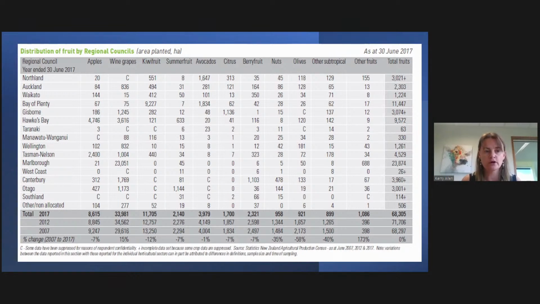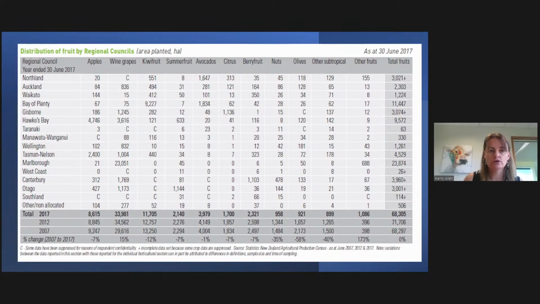And then also, if we go to the Hawke's Bay, you'll see that apples is the biggest fruit production there, and that won't surprise you either. Okay, if we go down to wine grapes, we see that Marlborough is our biggest, followed by the Hawke's Bay. Okay, and that's probably not going to surprise you either. So it just shows you where those crops are grown and gives you an idea of what regions and why they are producing them in those areas.